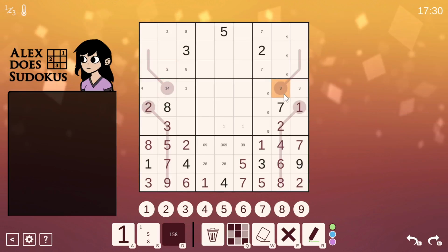thermometers. So that can't be a 1, can't be a 2, can't be a... So the next one up is a 5. Can that be a 5? 5, 6 and 8. That works, doesn't it? Can it be any higher than... The next one up is 7, so this has to be a 3 or 5. If that's a 3, that could be a 4, and it could be a 6. That works. So that's a little bit annoying.